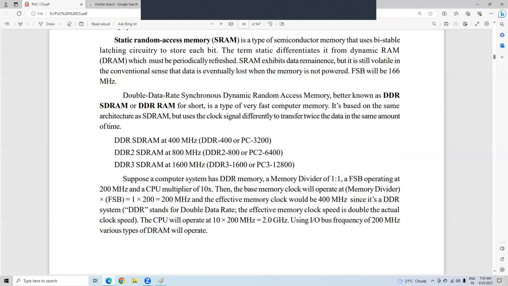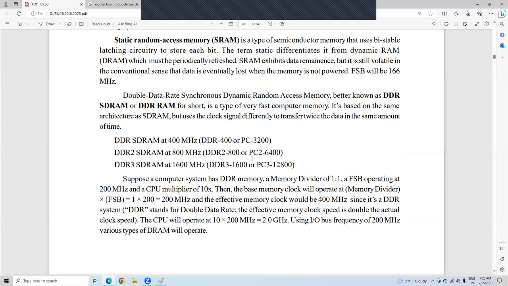So this kind of trick, the people who sell the computers use. That is why before you buy, you have to check what are the latest DDR RAMs present and what is the latest megahertz, what is the clock speed in those RAMs. That has to be verified and only then you should buy for your computer.